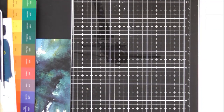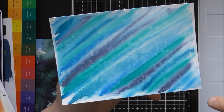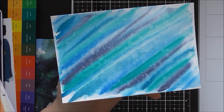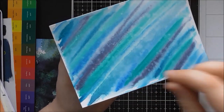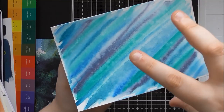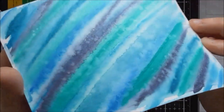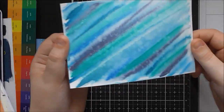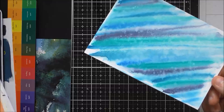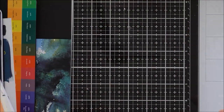One of my favourite things to do with anything water-based is create a striped background. I added Oxgall to this one to see how much more it would flow together. I did discrete stripes, and the Oxgall made them flow together a bit more. When it was nearly dry I flicked on some water to give it a mottled look as well. There are literally hundreds of background ideas you can do with just this one set of watercolours.